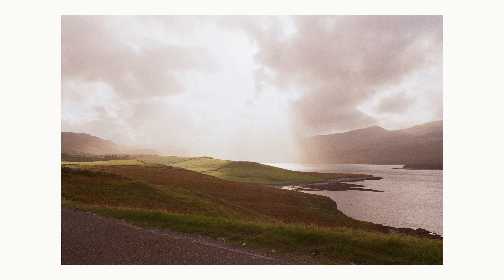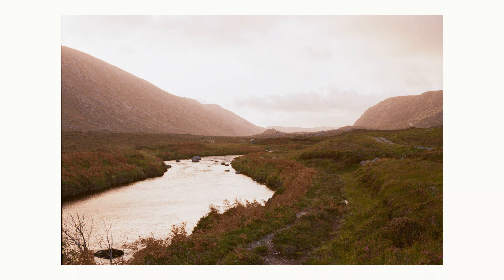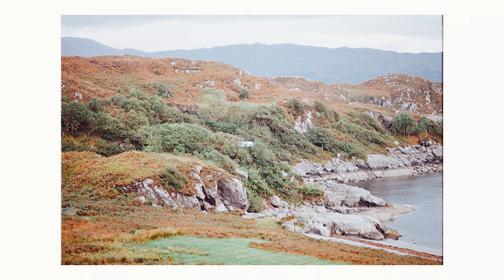If you haven't got a 35mm camera and you're eager to experiment, I highly, highly recommend this camera. They go for pretty cheap on eBay. Being able to shoot on Kodak Gold is one of the cheapest film stocks out there, and I am so impressed with what images that film renders — I can't believe I haven't used it in the past. I'm going to be using it a lot more because I really love that sort of golden glow it has, especially shooting in that autumnal light up in Scotland. I am so impressed with how the shots have come out.